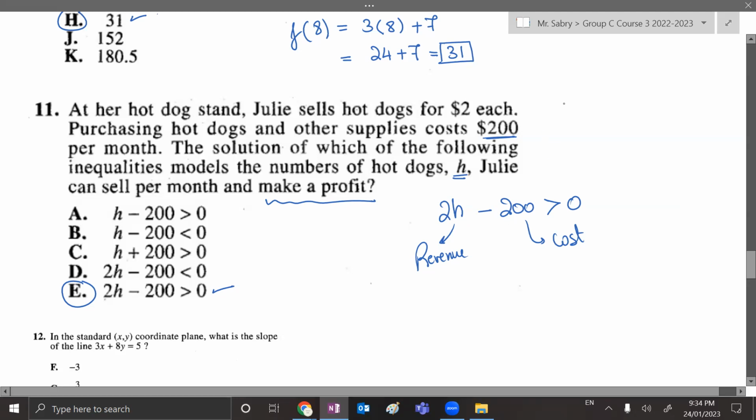لا بالراحة كده. أنا لو بعت مثلا for example 10 hot dogs because it should always make sense. 10 hot dogs وأنا بعت الهوت دوج الواحد ب $2 then الكوست بتاع الهوت دوجز دي كلها على بعضها $200 ده الكوست. so أنا هبيع بكام overall؟ 2 times 10 صح؟ ده هيطلع لي 20. المفروض اشيل من ال 20 دي الكوست بتاعي اللي هو 200. كده هيطلع لي نيجاتيف 180. لما اعمل نيجاتيف 180 ده انا كسبت فلوس؟ انا عملت بروفيت؟ لا. ليه؟ عشان بالنيجاتيف خسرت صح؟ That's the definition of the negative.